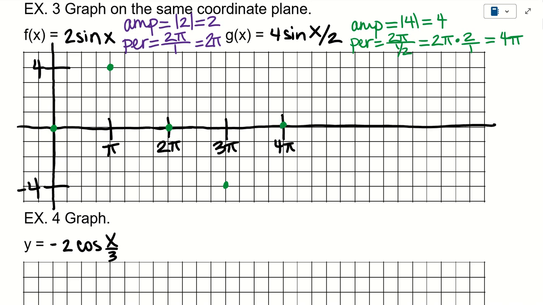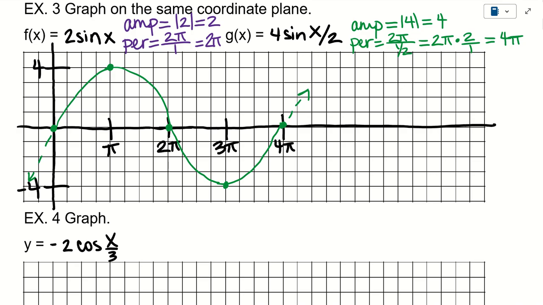So I'm going to follow this same pattern every time I graph a sine function. I'm going to put these 5 points and follow that pattern. Start at the origin, go up, back to the axis, down, back to the axis. Okay? Just the numbers change, but our graph still looks the same. So this is one period of 4 sine of x over 2. We know that this graph continues in both directions. It doesn't stop at those 2 points.